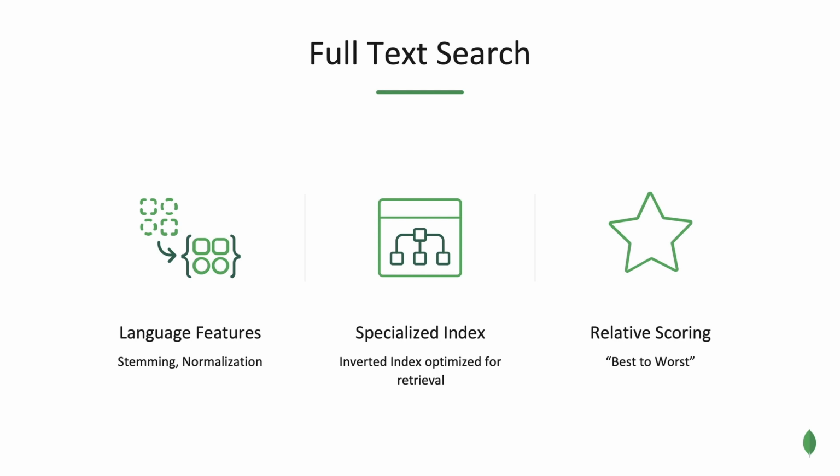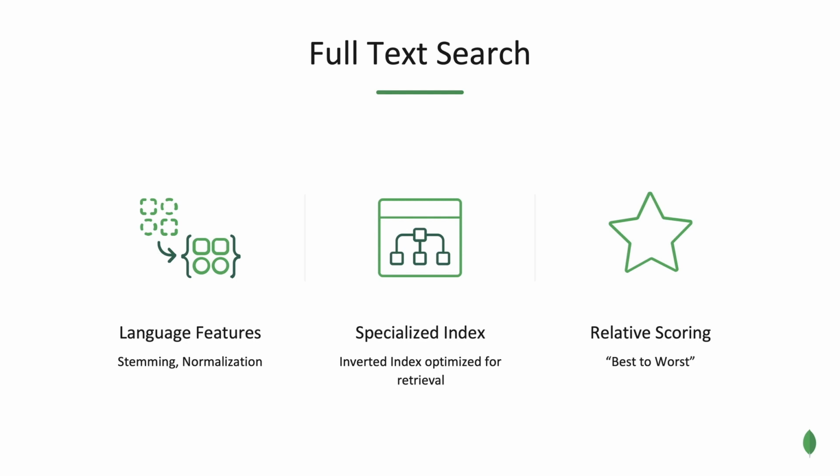And some of these are more of a hybrid. Full text search commonly gives documents a relative score based on how well they fit a term. So instead of your regular query either returning a document or not returning a document, now we've assigned a score, which is how well a document fits a certain query. Before we get into writing queries, let's look a little bit under the hood at what these features do.